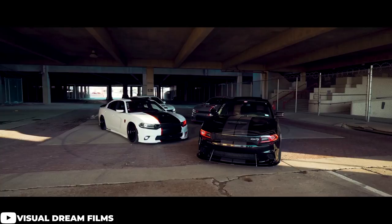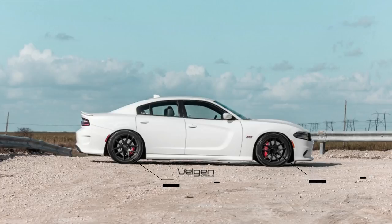Let's get into our first car of the day, which is a 2016 SRT 392 with some Velgen VMB5s. We are mostly going to be looking at staggered sizes for these cars. This one specifically has a 20x9 with a +20 offset in the front and a 20x10.5 with a +25 offset in the rear. For tires, we have some Nitto Motivos — 275/40 and a 315/35 — sitting on some K-Sport suspension. No spacers, these are true fitments, with no fenders rolled or other modifications needed. Overall, a very flush, aggressive-looking setup that works damn near perfect for this car.